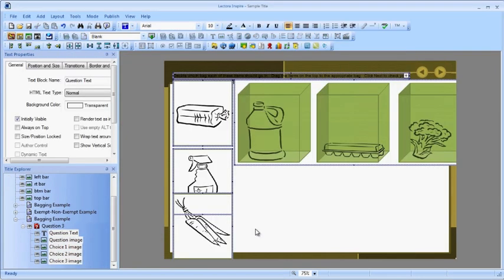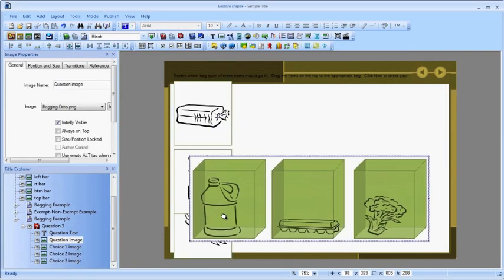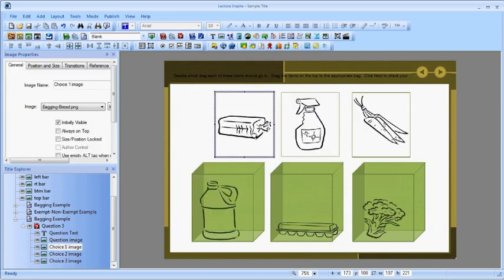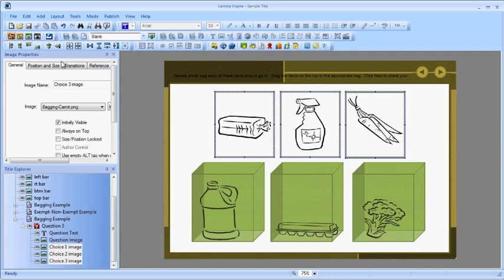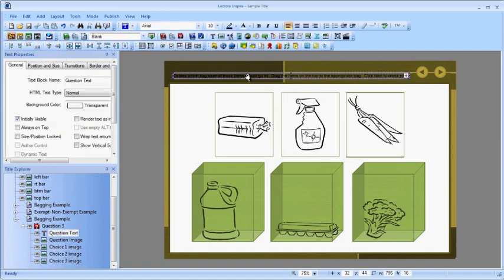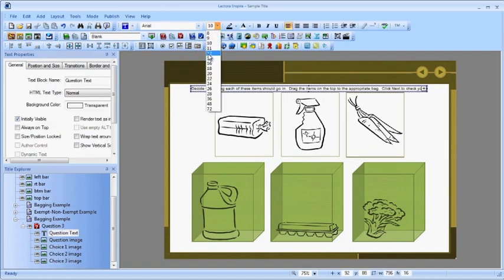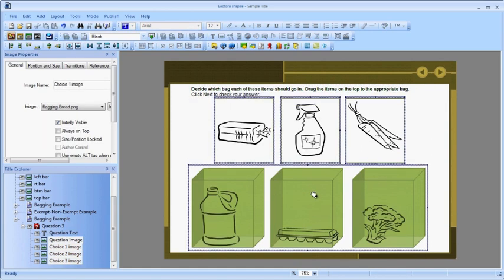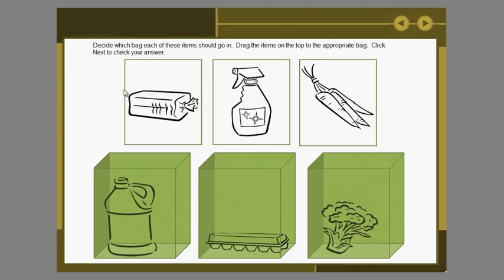When you are done, all of your elements are on the page, and you simply need to lay them out how you want them. Keep this in mind when you are creating your graphics. You need to have room for your drop image, all of your drag items, your instructions, plus any other on-screen elements. Now, let's see how it works.